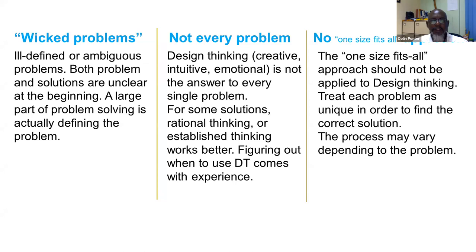Now, you may realize that design thinking may not be the answer to every problem out there. Some problems are very obvious, and so the solutions are very clear, right? However, it can enhance some of these more obvious ways of coming up with solutions. So, rain is falling, we need an umbrella. That's an obvious solution. We don't need design thinking for that. However, if we have, let's call it an intelligent umbrella, that can sense the intensity of the rain, so it knows how wide to open or how much to close up, and it has a see-through panel at the top so we can see the rain coming down or something like that, perhaps design thinking can help there. But you don't need design thinking necessarily to design the umbrella, right?